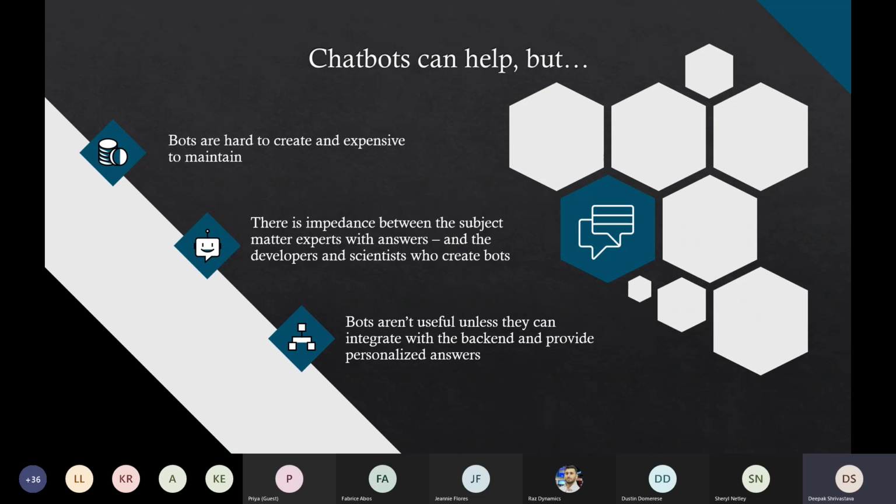And finally, if you cannot create a bot that can act on behalf of the customer or connect back to your system, it's not as useful as it should be. That means you created a bot, but it's not really interacting with the customer like a human, and it is not enabling access to backend data so that you can answer those questions easily. Your bot is just not useful.